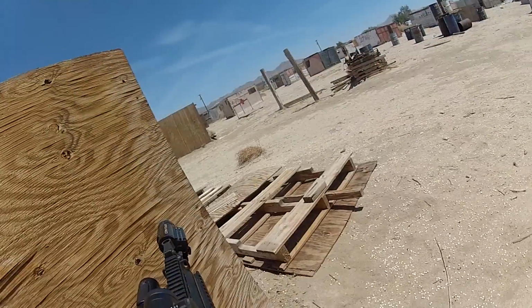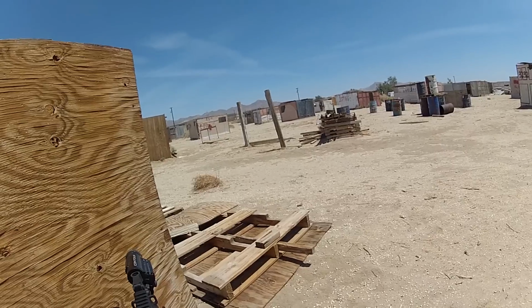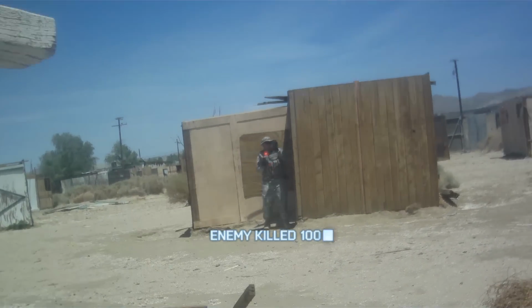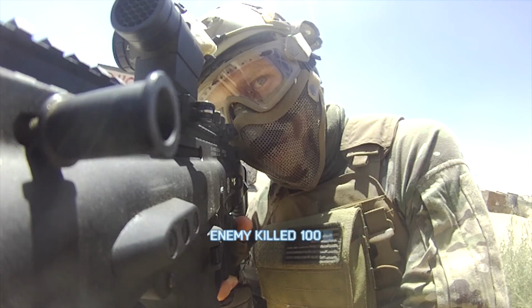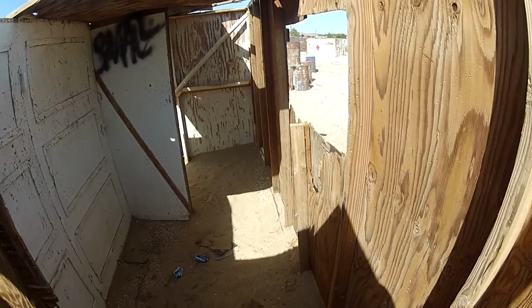Now, some people were like, why don't you get a Scar H? Well, the Scar H is cool, and in real life, the different caliber rounds do make a difference, but in Airsoft, you're shooting BBs, so I figured why not go with a Scar L? It feeds M4 mags, which are plentiful in the world of Airsoft, and it just makes a bit more sense.